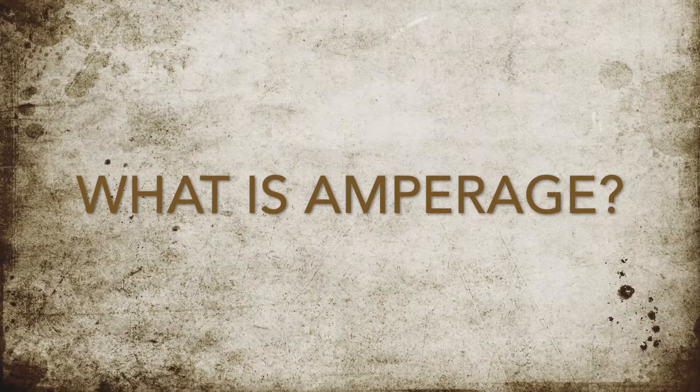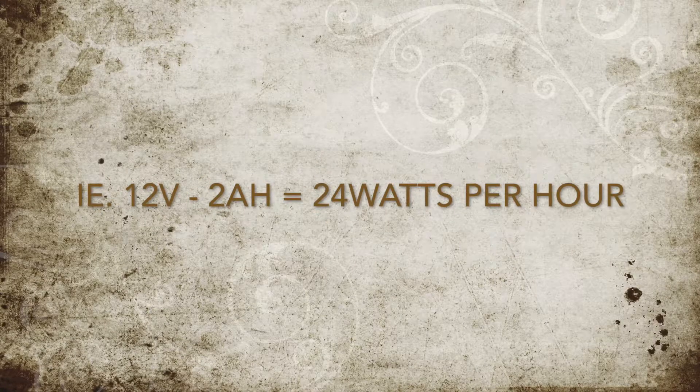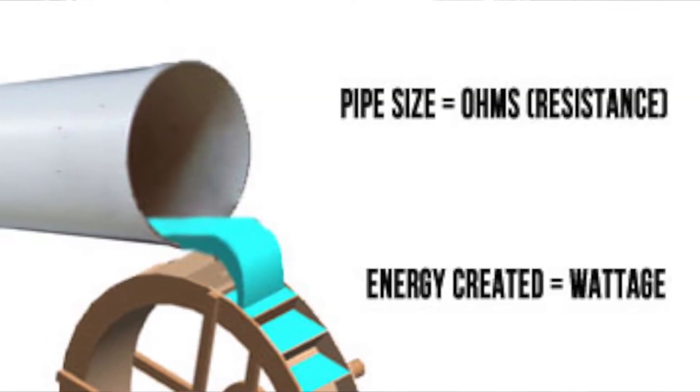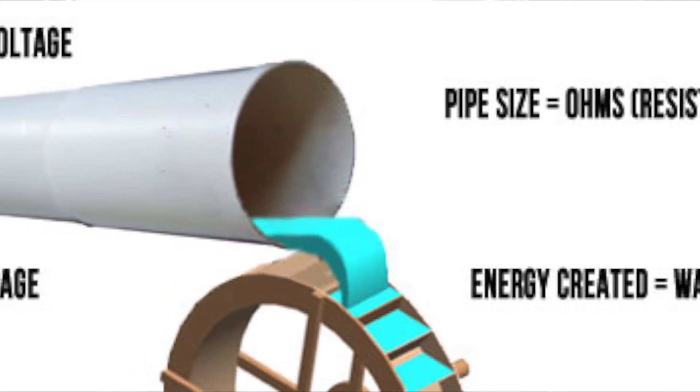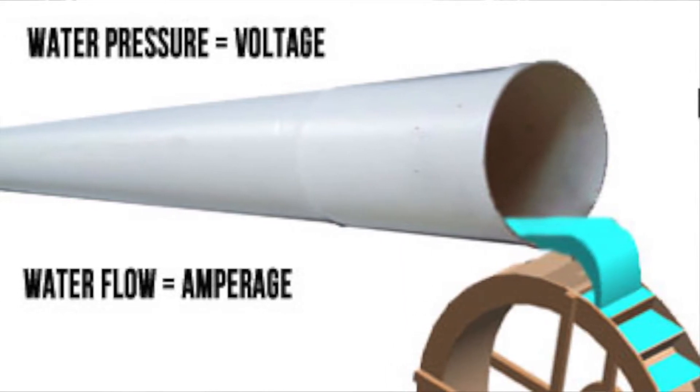So what is amperage? Amps are measured in hours. You'll see the sign AH representing amp hours, meaning that's how many amps are pulled from the voltage bank during a one-hour period. Amps are the flow of electricity. Think about a garden hose — your big supply of water is going to be your voltage, and the water coming out of the hose represents the amperage. If you have a ton of amps and low voltage, that's a low water supply with a lot of water coming through, and it's going to run out really quickly. You want to balance the two so you're not using too many amps relative to the voltage you have, so you don't burn anything out.